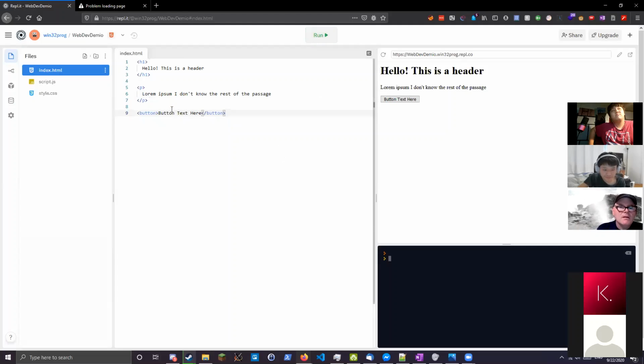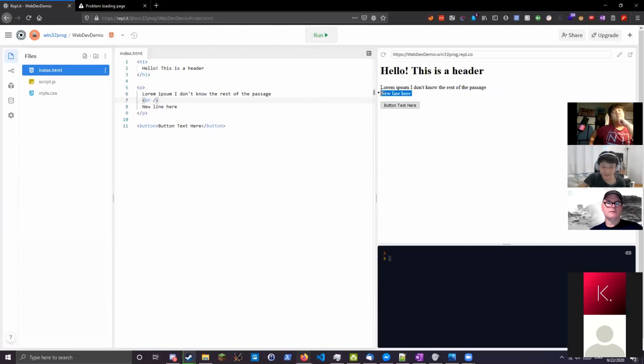And boom. So the thing about HTML is, for example, in this P paragraph over here, let's say you wanted to have a new line after this one. Well, you would put a new line and then type new line here. But, oh no, it's on the same line. What do you do? That's where the break line block comes in, where you type BR and then /BR. But typing BR and then /BR over and over could get a little tiring, so there's a shorthand for it. It's BR space / and then close off the bracket. And that'll put that text on a new line.